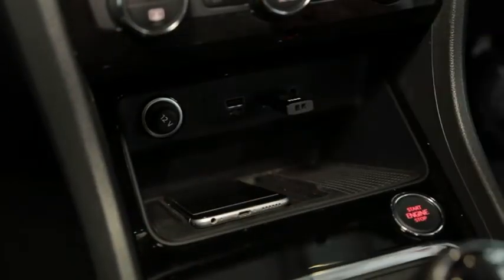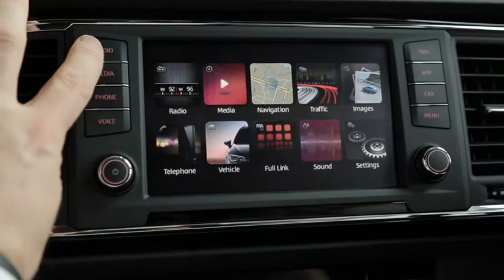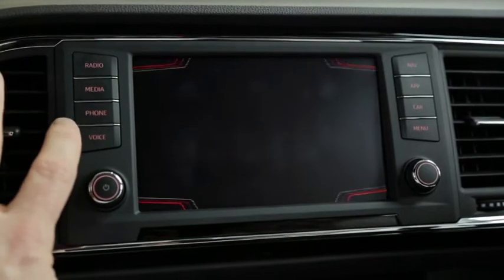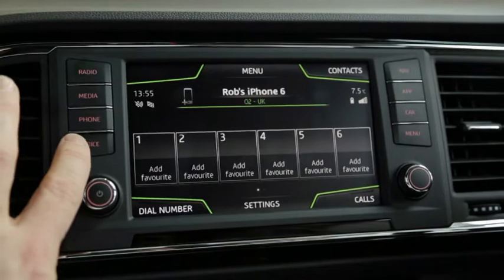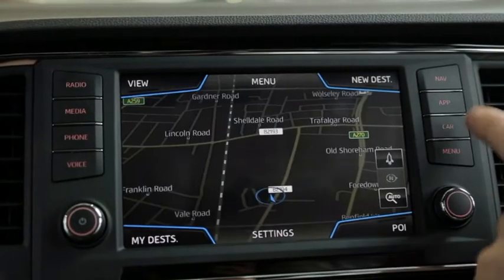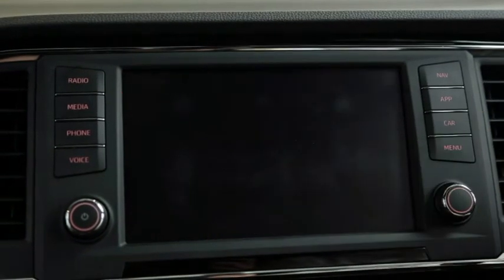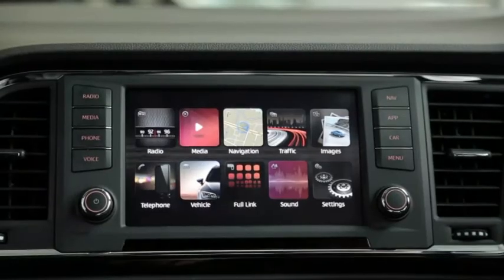You've got a wireless phone charging system and two separate USB points. The vehicle has a multimedia system with a variety of different options, from sat nav to DAB radio to CD player. You've also got a section for apps where you can download apps applicable to the car. You can have it read your text messages to you and verbally respond to and answer them.